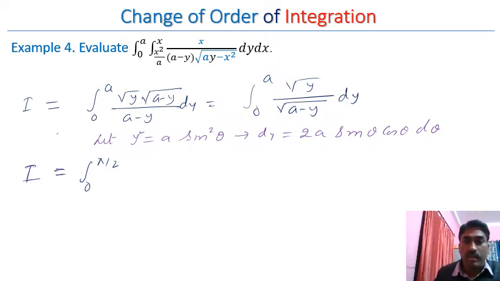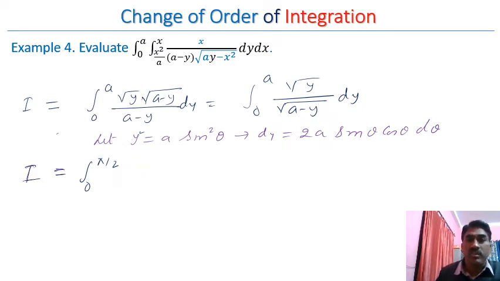Theta is equal to minus pi by 2 is also a value, but that will be in the third and fourth quadrant, and the region 0 to minus pi by 2 is not the region of our concern, so we take limit as 0 to pi by 2.